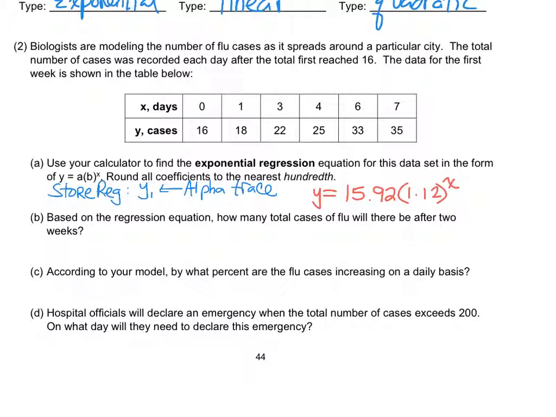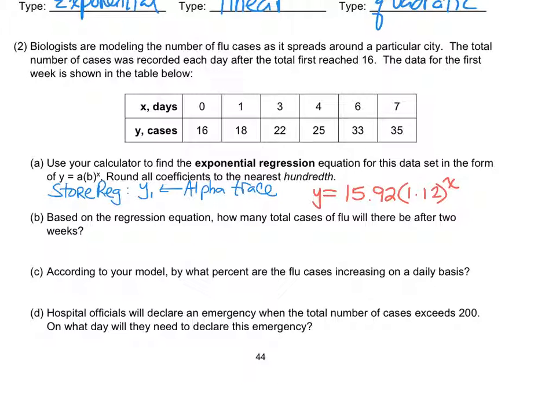All right, so just based off of these numbers, it's telling us that we have a very, very strong, almost perfect relationship between x and y. So it's telling us specifically that there is a relationship between the number of days and the cases of the flu, all right? So there's something to be concerned with here.